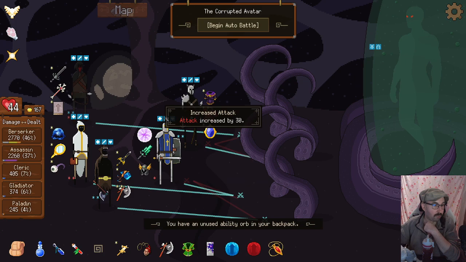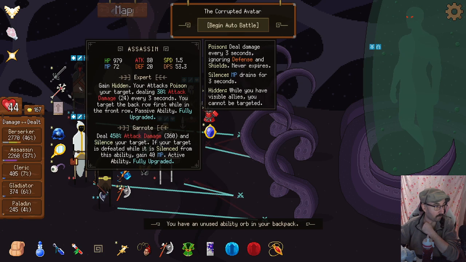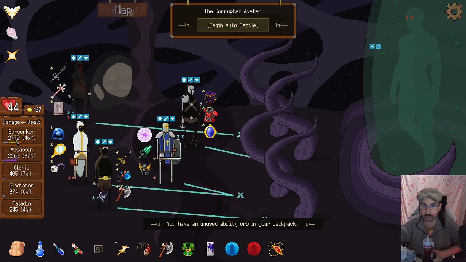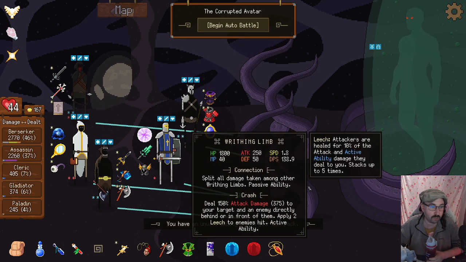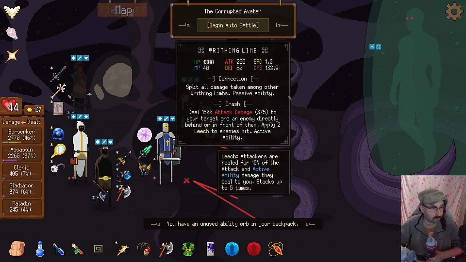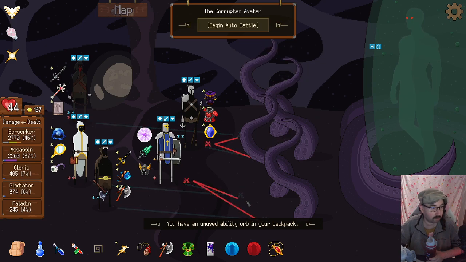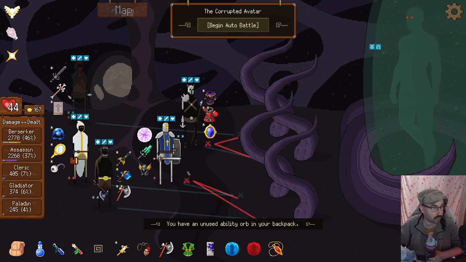Paladin probably requires more healing. Yeah, the assassin really did a ton of poison damage there. Ragnarok should definitely help a lot. Oh right, they split the damage taken, so yeah, that should definitely be great. I think I like this positioning.